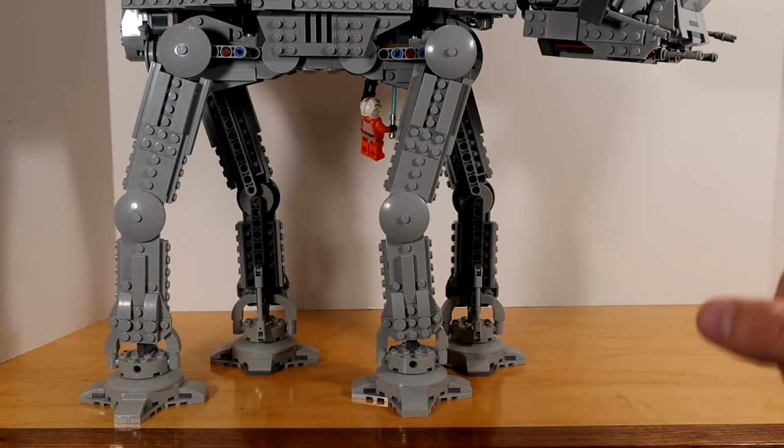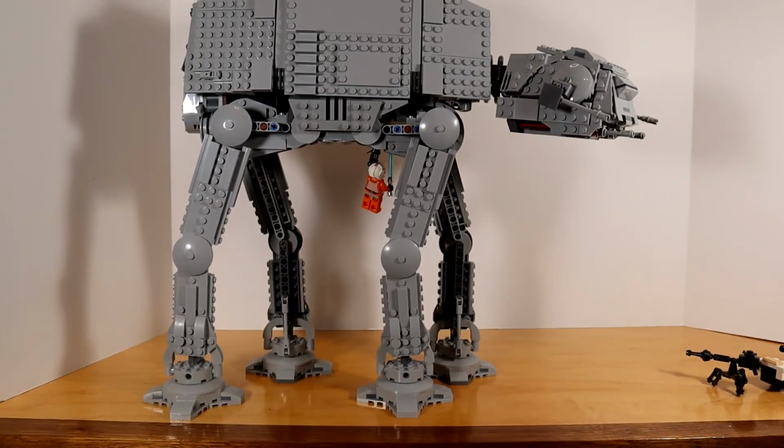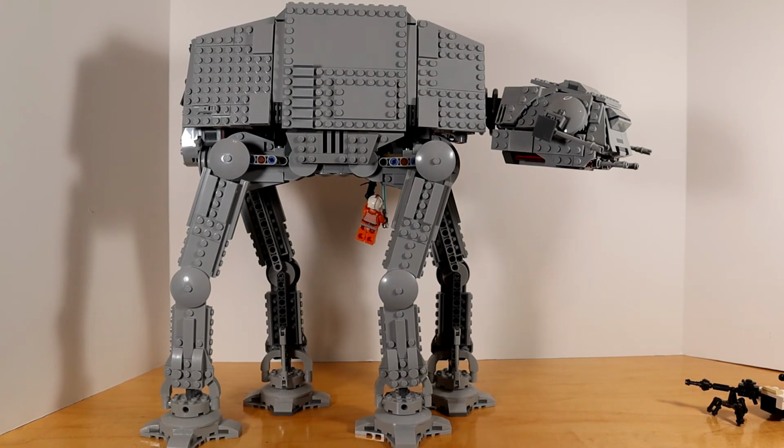Now, I think the main problem with the UCS one, why it took so long to come out, was this problem. It is really hard to balance all this weight up here that you can see on the top of the AT-AT. It's a lot of weight, and especially when you're adding 5,000 more pieces mostly up there, it's a lot of weight that you're going to have to be able to balance at a pretty high height. And Star Wars, it doesn't use real physics all the time, so those wouldn't really work in real life, but they figured out a way to do it UCS, which is awesome. But this one also does the same thing.